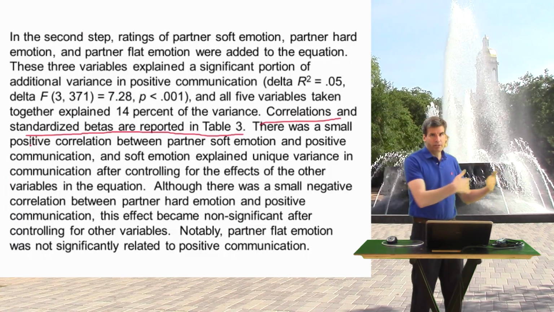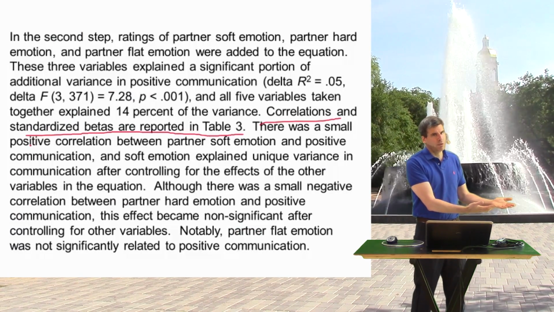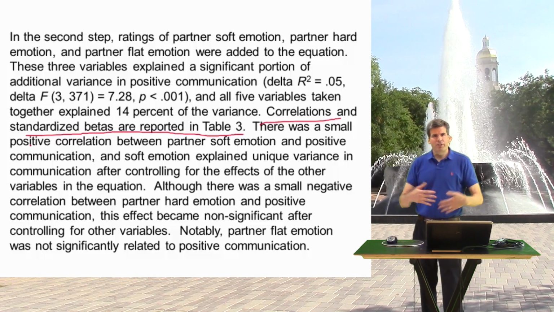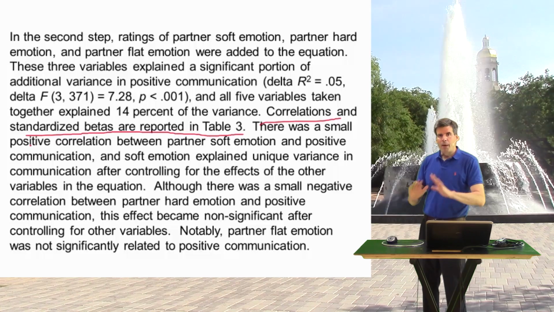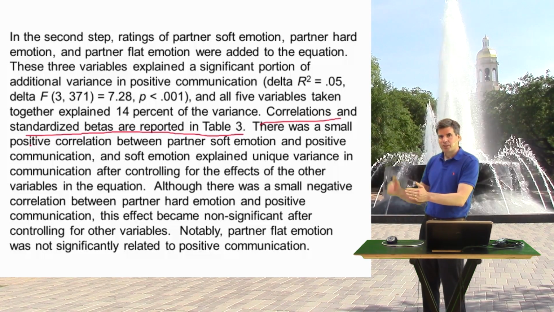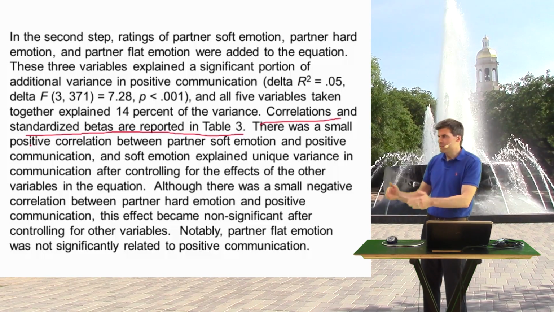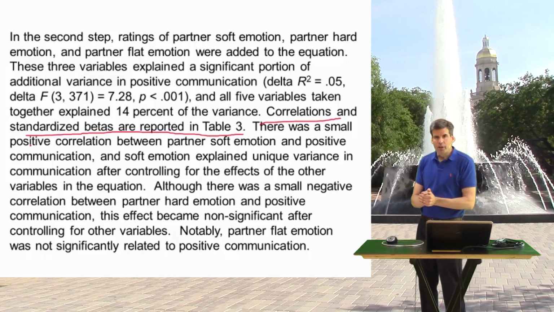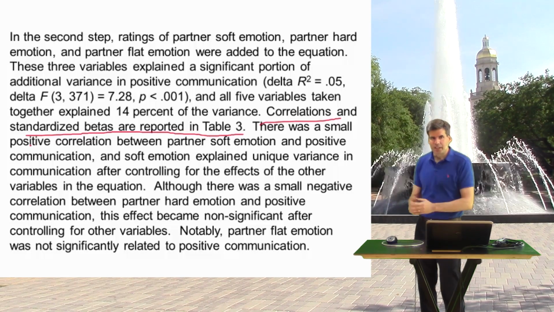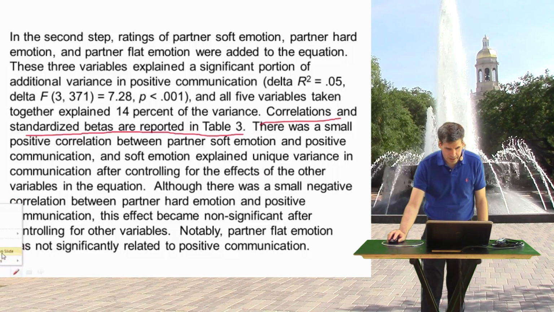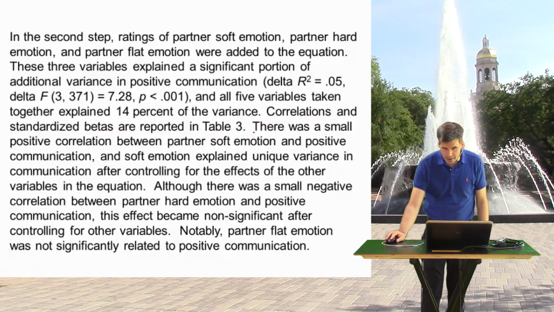If the reader wants to look at the table and see exactly what was significant and what wasn't, the reader can still do that because you've given that information in the table, but there's no need to talk about it in the paragraph. So I'm only going to summarize the results from the table, the standardized betas and the correlations. I'm only going to summarize that for the variables that were added at step 2, our emotion variables, in this second paragraph. So we had one situation where we had a significant beta and a significant correlation.